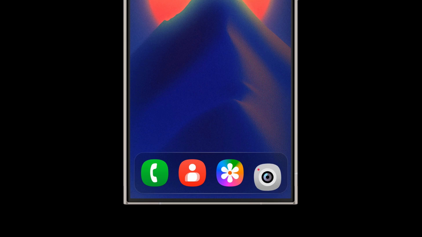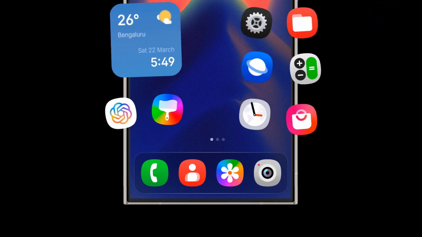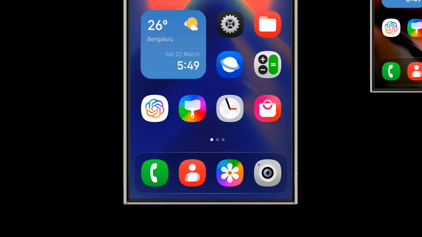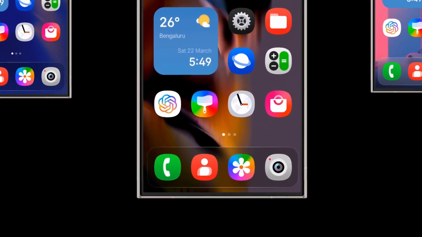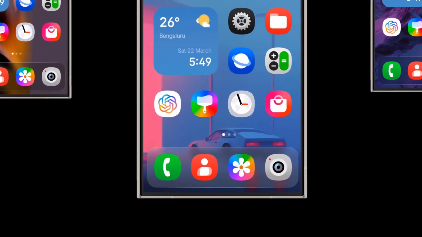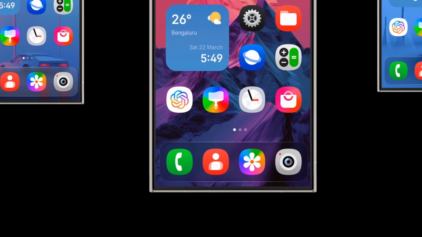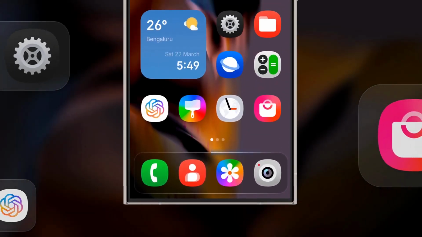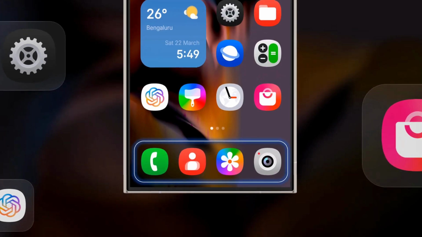The forthcoming One UI 9 update is shaping up to be a significant upgrade for Samsung Galaxy devices, built on top of Android 17 and designed to deliver deeper AI integration, smarter system-wide optimizations, and better support for foldable and large-screen devices. Early firmware leaks show that One UI 9.0 is already under development, suggesting the update is progressing well and may debut next year.